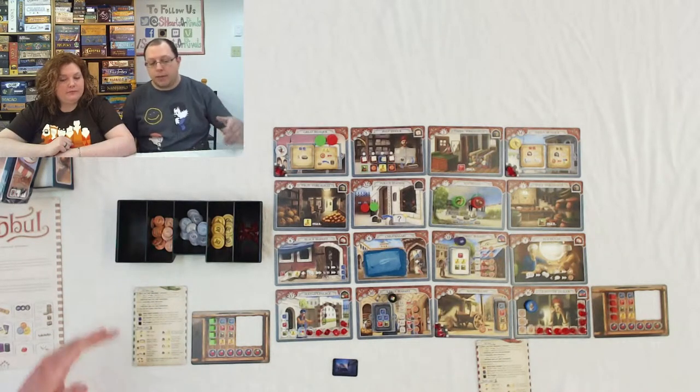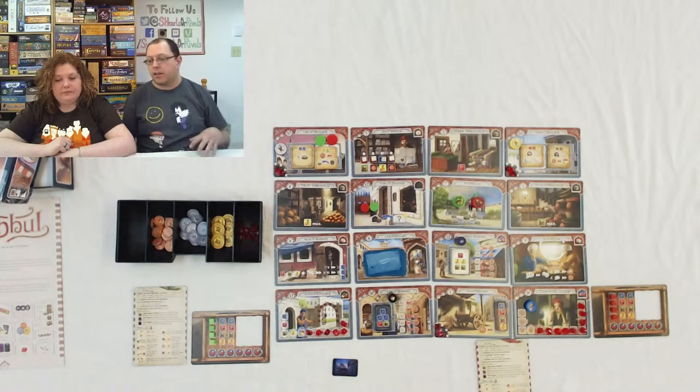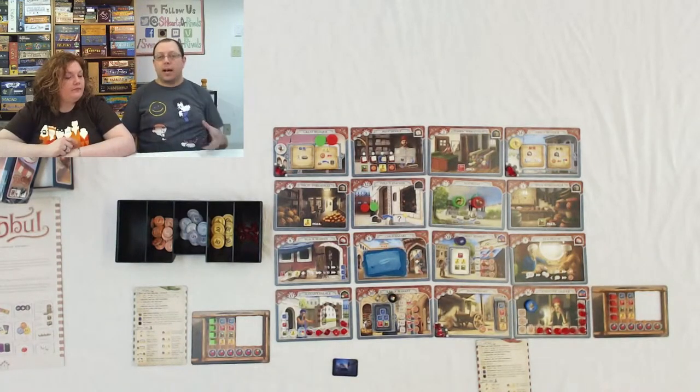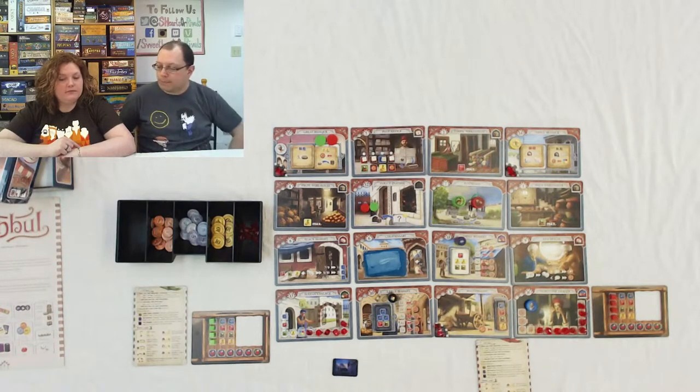In a two-player game, you're going to have the merchant piece of the other three player colors, and they start at the Great Mosque, the Small Mosque, and the Gemstone Dealer. As soon as you encounter them, you're going to roll the dice to see where they randomly shuffle off.